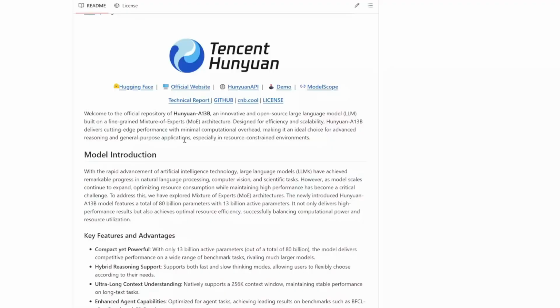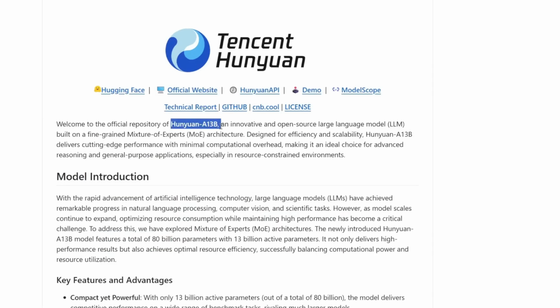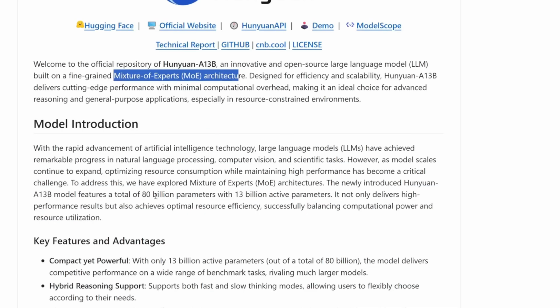They've introduced a new open source model named Hunyuan A13B. Currently, this is a blend of expert models. Imagine this as a group of AI agents collaborating to assist you in solving a problem. This model is designed with a total of 80 billion parameters, although only 13 billion of these are actively utilized during its use. This makes it highly efficient, yet it performs on par with much larger models.